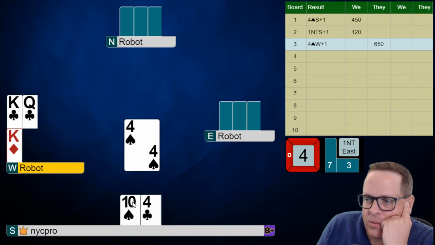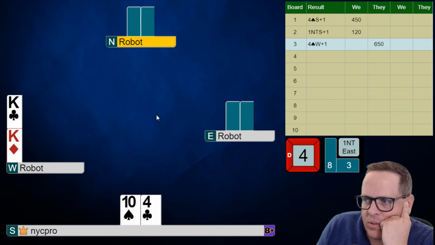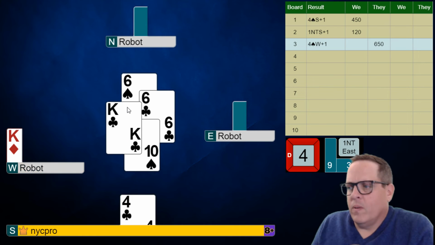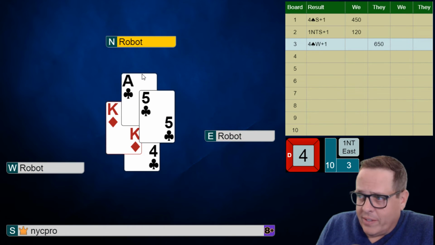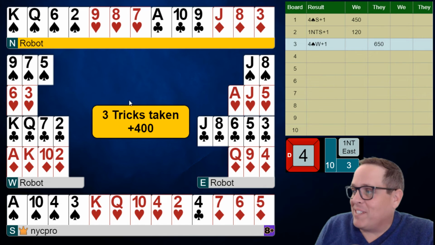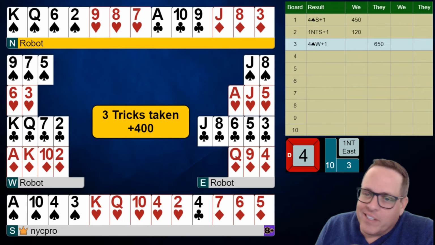Okay, good. So we'll hope partner just has the queen over there and another spade, and then we'll take this 10 of spades as well, and we'll give them a trick. All right, so we have destroyed this contract, and that's just by passing, folks. We're plus 400 in a defensive situation. It doesn't get much better than that, folks.